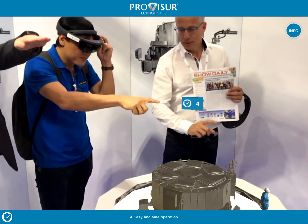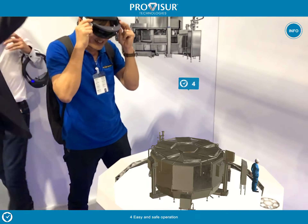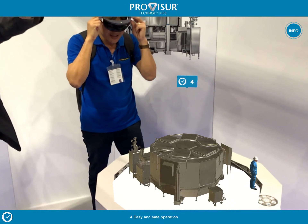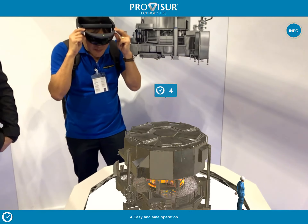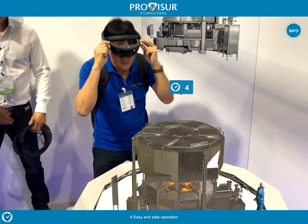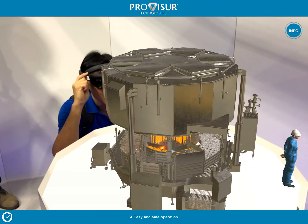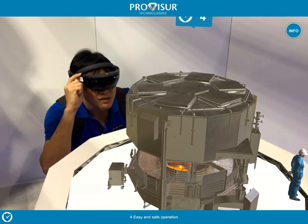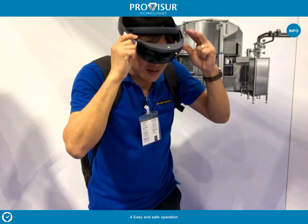At Provisor Technologies, we do not compromise on safety and user friendliness — the Provisor T-HEX is no exception. Our renowned lifting columns allow you to safely open and close the cooker with the push of a button. Easy operation through one strategically placed central HMI unit at the entrance of the cooker allows you total control of your cooking process.